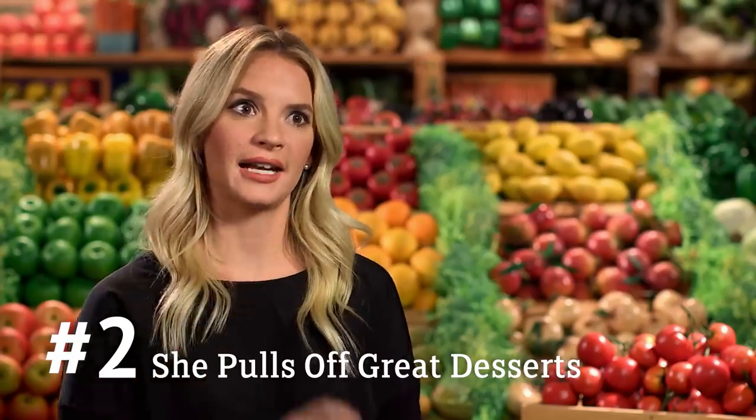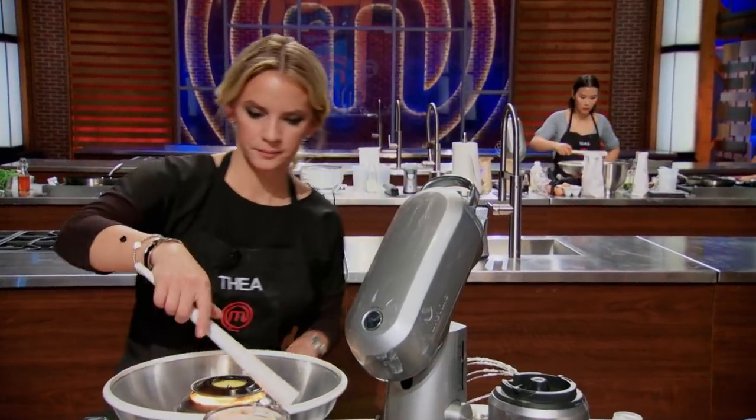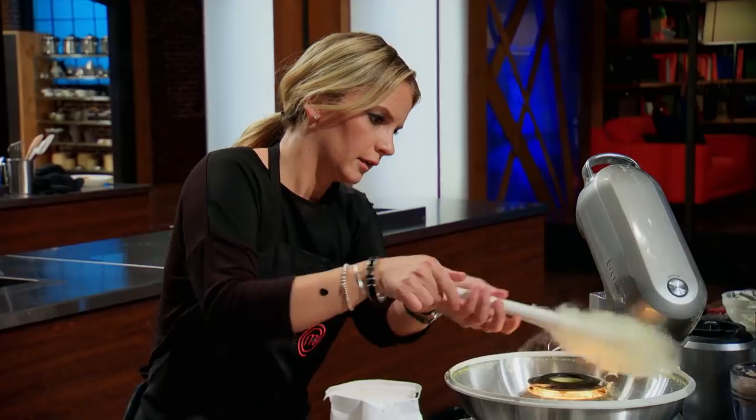I'm like this close to a panic attack. There's just so many freaking components. This is neck and neck. Both May and Thea are starting their candy floss at the exact same time. Come on. You got this.